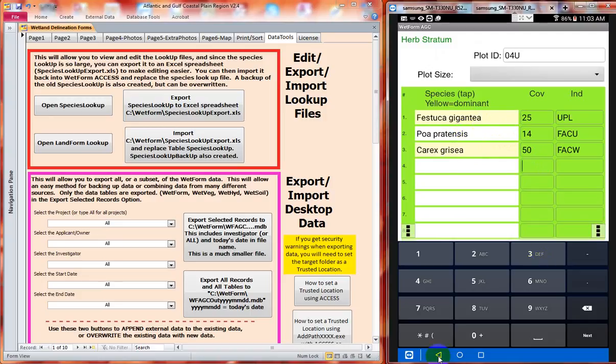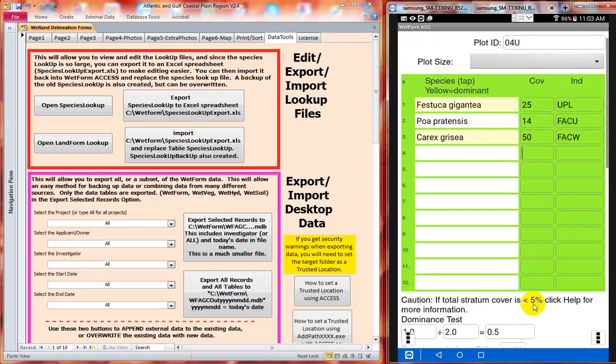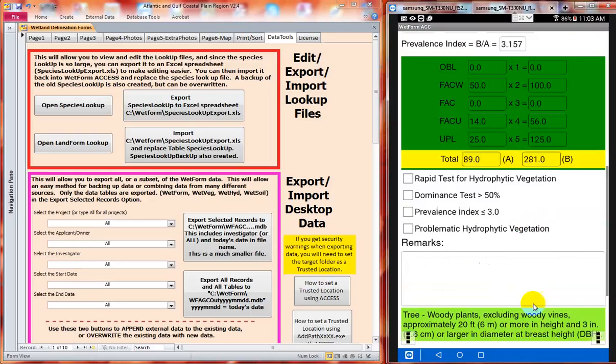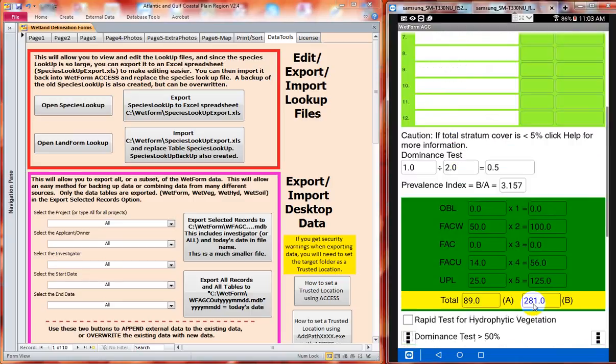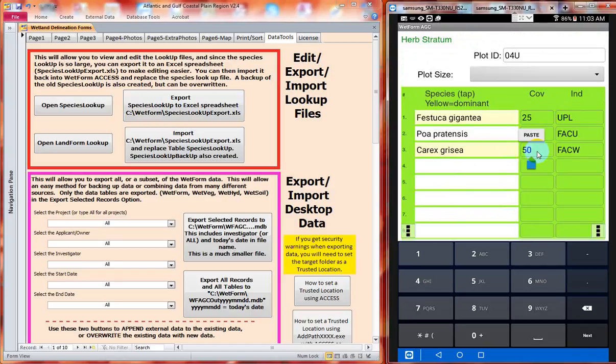So let's get rid of this bottom screen so that we can scroll down, and you can see that we have all the calculations of dominance and prevalence. And at this point, we still don't have a dominance calculated. Just as a test, let's feed this number up to the point where it becomes the only dominant.